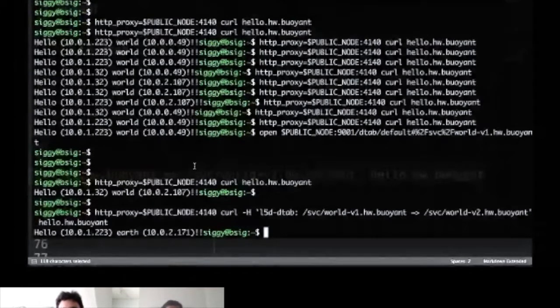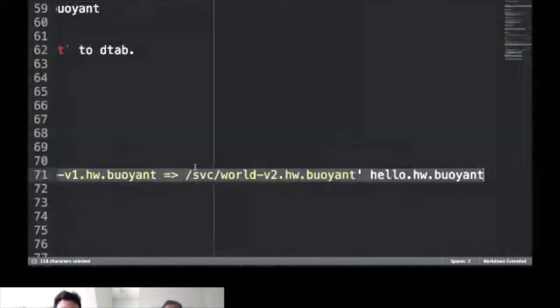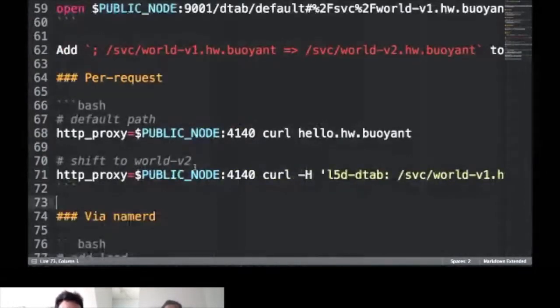So you can deploy your service, it doesn't affect production, and then you can just poke it with these curl commands and test it in the full context of your production stack. Otherwise, you have to do things like stand up completely separate production stacks with all of your services. That can be pretty costly. So this provides a nice dynamic way to test this behavior.